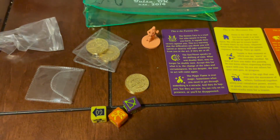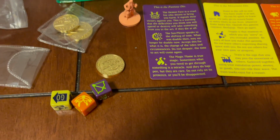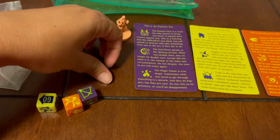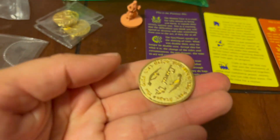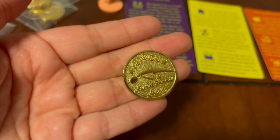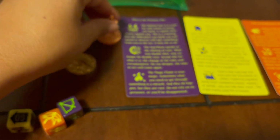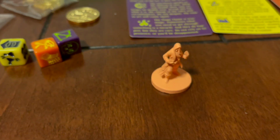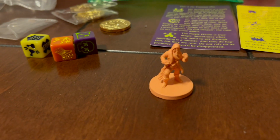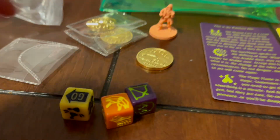Cool. Okay, I believe that this one went with the Oracle of Play. They kind of go together. So you got the dice, you got the tokens, which are meant, sorry I keep dropping it, to look like arcade tokens. One side says level up, and then the other side just has the arcade, the imaginary arcade. We have the little Alleyman guy, which they made a giant replica of that, which I did not get, but this is cool. I like it.